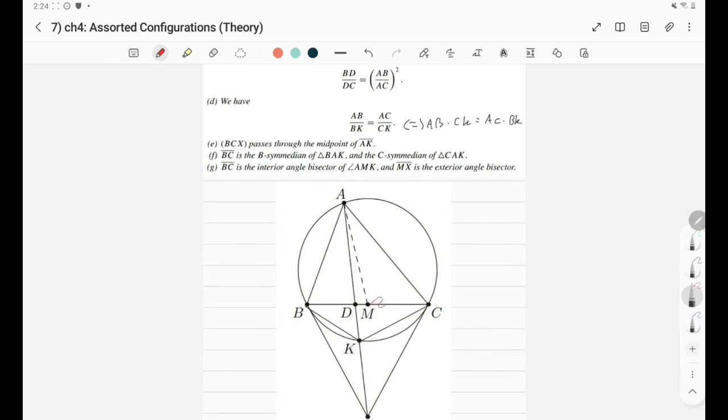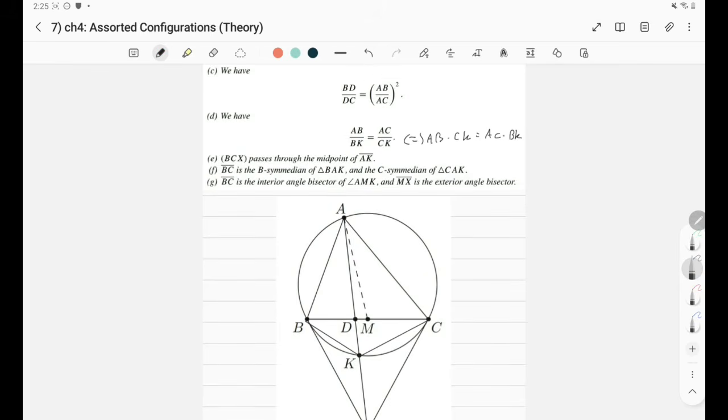If you want to go to the definition, then that means you need to take the midpoint of AK. That means you want us to show that this one here is equal to this one here. And actually you might try that, especially that we just showed that this point lies on the circle. However, we want to introduce a much easier way, in my opinion. What exactly is this way? Okay, we're going to use a previous property that we already proved, property D.